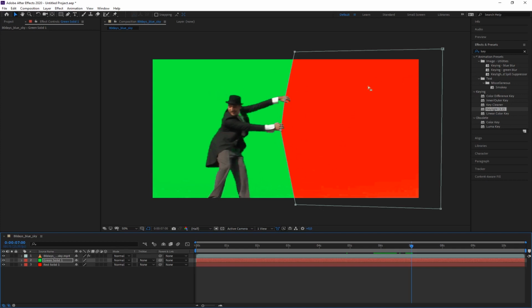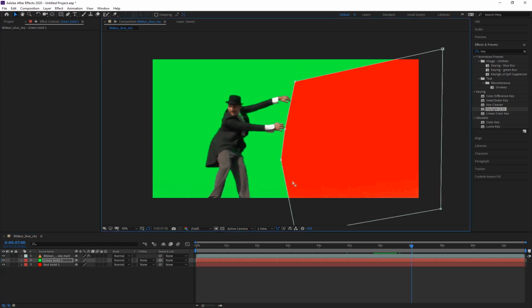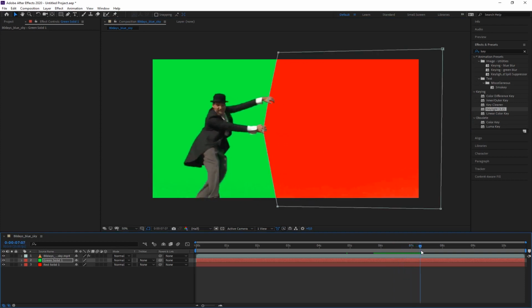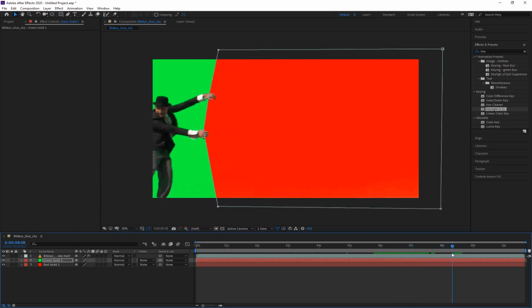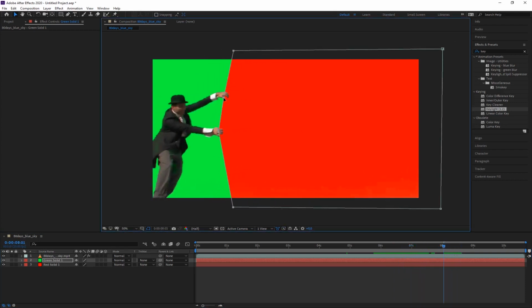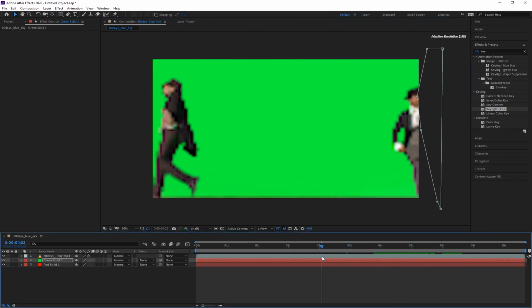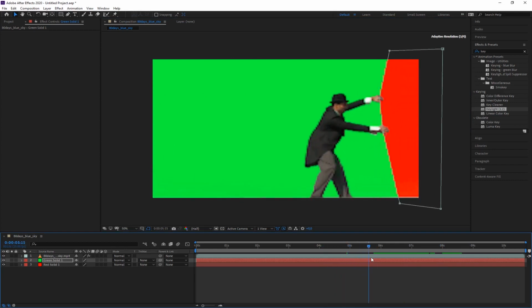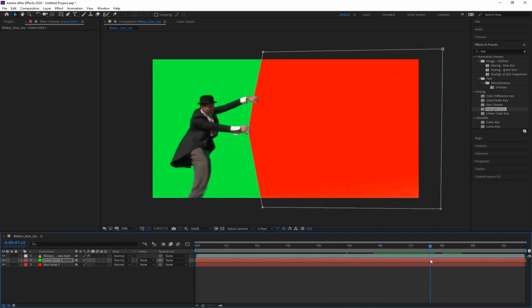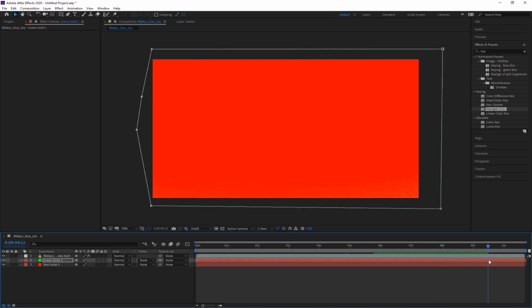red solid. Of course, you can play a little bit. You can make the line look like a curtain, so it really looks like a piece of fabric, and the hands also are not always precise, but it looks kind of okay. I was not too precise there. Okay, so here's the example of green screen together with masks and animated masks for that matter. Good, so much for the keying.